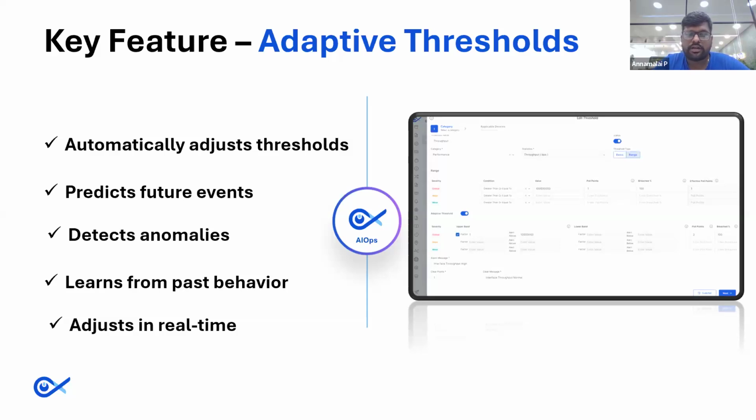And talking of adaptive thresholds, there is one more concept called anomalies and predictions, which we'll be talking about later. So what are anomalies? It's a very common term, right? Anomaly is some kind of unexpected behavior of something that is happening. We expect our network, our infrastructure, to work in some way, and there is a sudden behavior in the network that is not predictable. Those are called anomalies. So adaptive threshold is majorly used in detecting those anomalies.